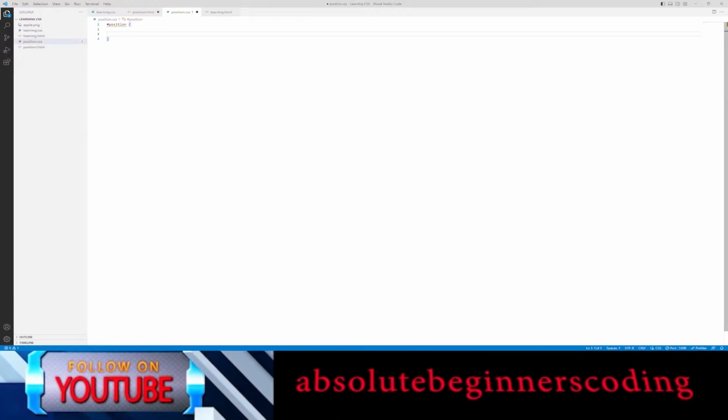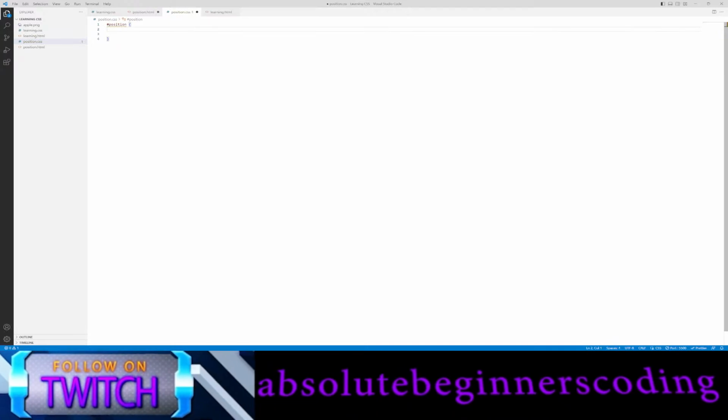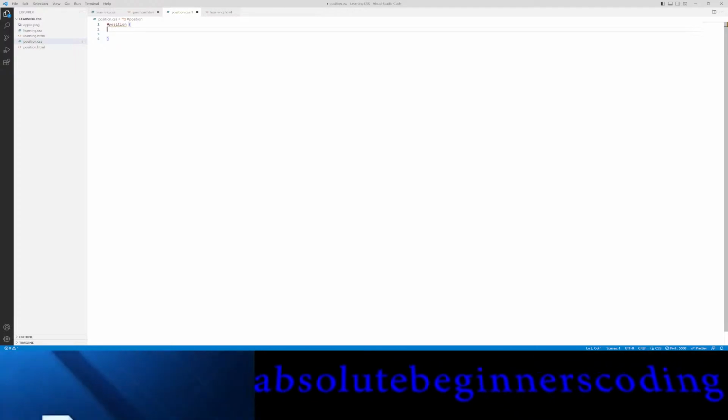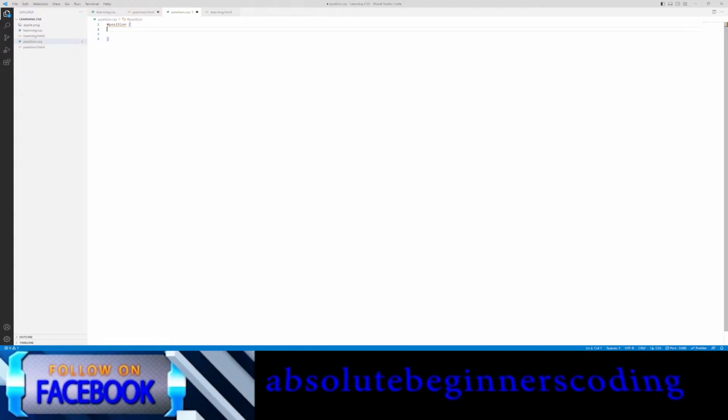So I want the image to be still, it shouldn't move. So for the image position, this is the ID of the image, guys. The position is image right now, so I'm going to make it relative.